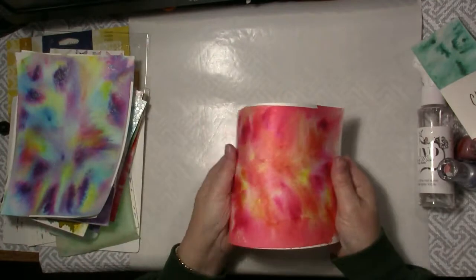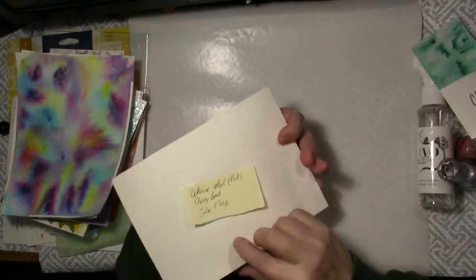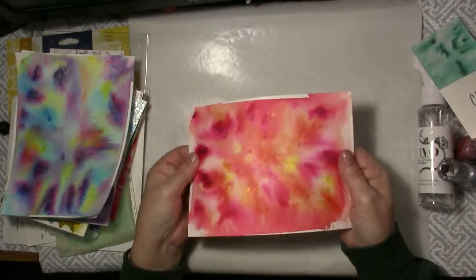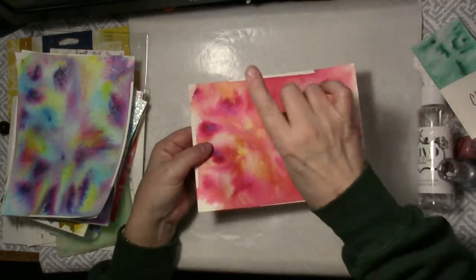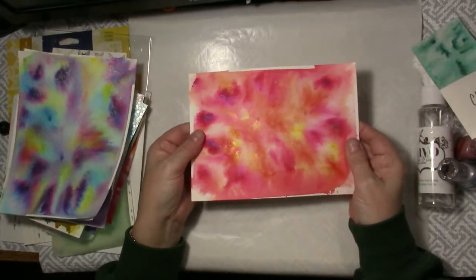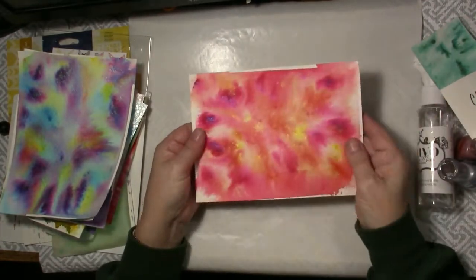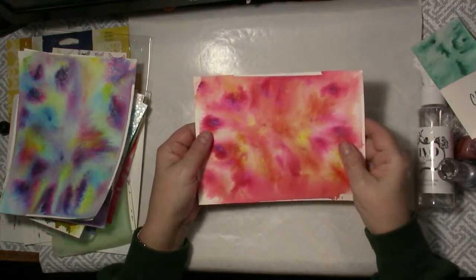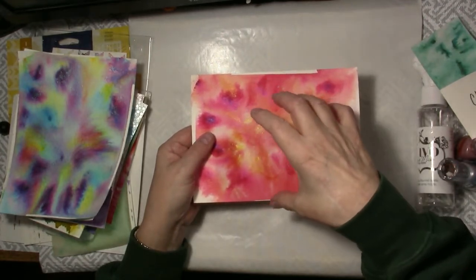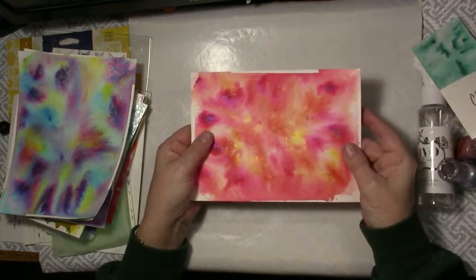So now I'm going to just show you some that I did. This was the very first one I did and I love combining the colors. This one was with Catherine Wheel which was the kind of the pink one, the Cherry Bomb and the Solar Flare. So combining those colors — just tap, tap, tap, spritzing and then letting the water move around. What I like to do is tape the paper down. You don't have to, but there's a lot of warping if you don't, and the water doesn't go all to the edge like it would on some.